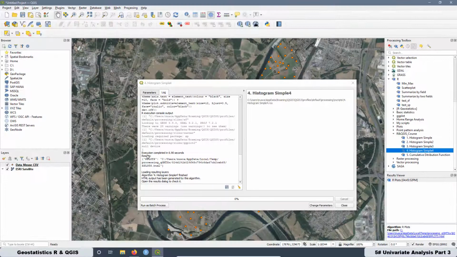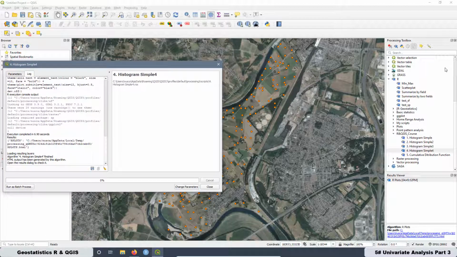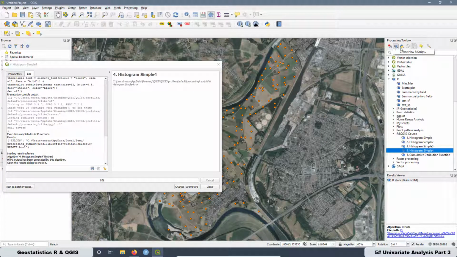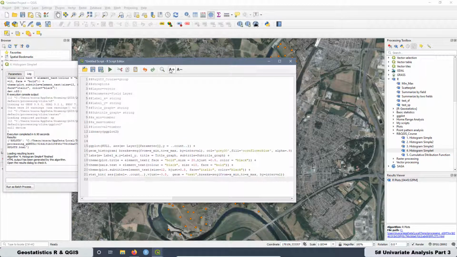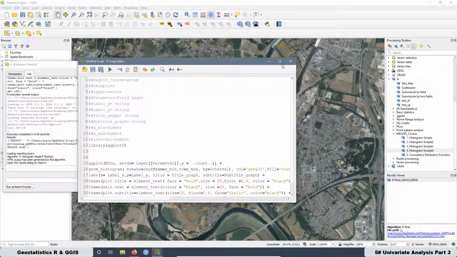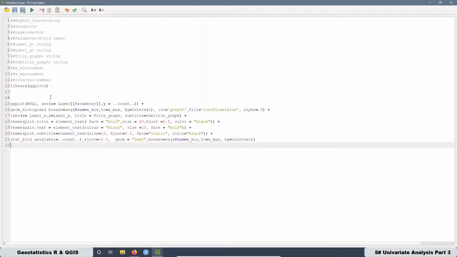Then go to QGIS. I'm going to put this one here at the moment. Create new script. I'm going to paste the things I have already done. I'm going to make this one bigger, and all this section from here to here, you know already about all these things.